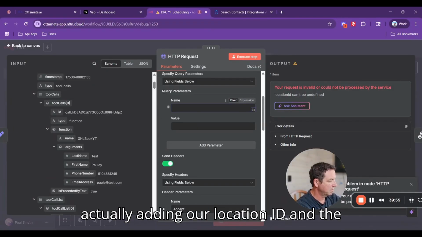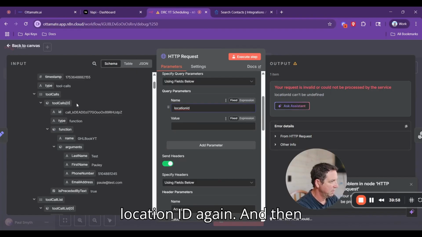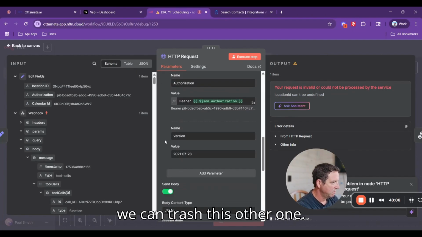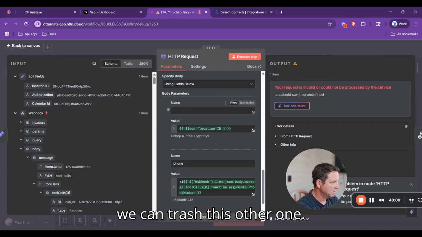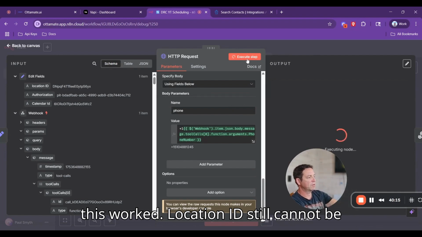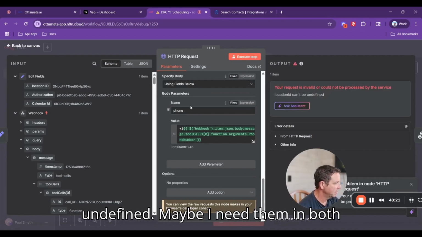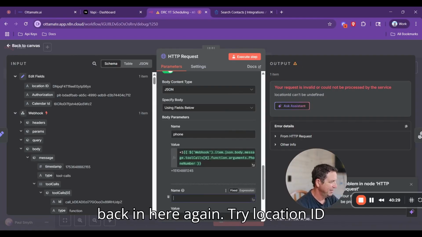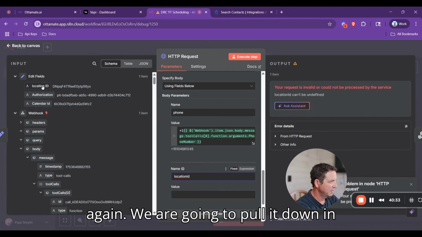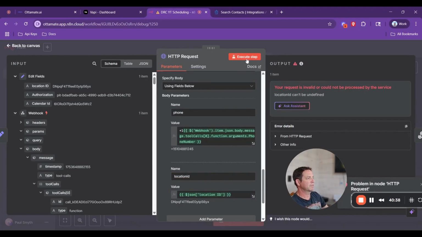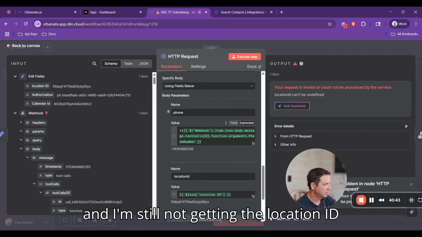So we're actually adding our location ID, and the location ID again was... And then we can trash this other one. And let's try executing again. Hopefully this worked. Location ID still cannot be undefined. Maybe I need them in both spots. So let's add that back in here again. Try location ID again. We are going to pull it down in there and see if this works. And I'm still not getting the location ID right.